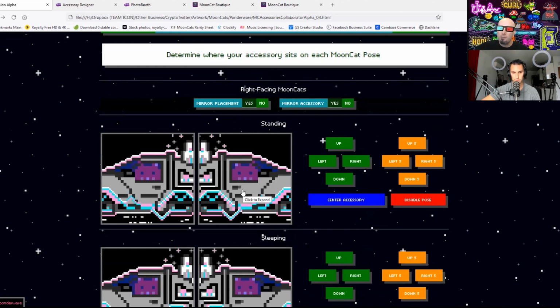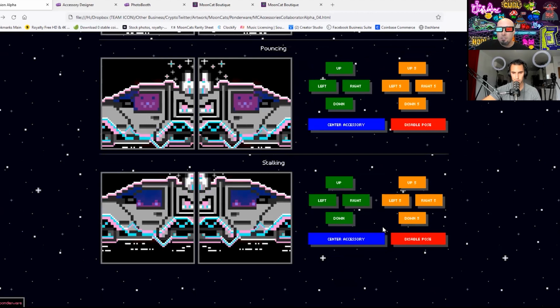If you have writing, I don't know if you've noticed, if you put writing on the top over somebody, like my cuddle or hodl sign, it's not a big deal to mirror because you don't have to mirror depending on pose. But if you put it on an item, you can't mirror or else it's going to be backwards. Interesting. So that's one of the things you have to take into consideration.